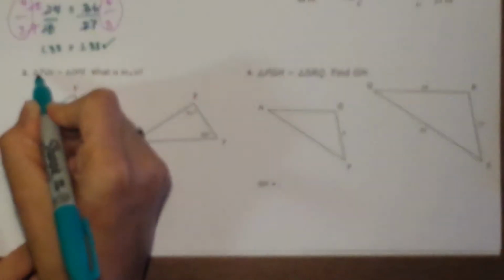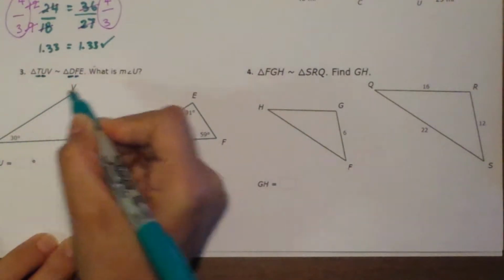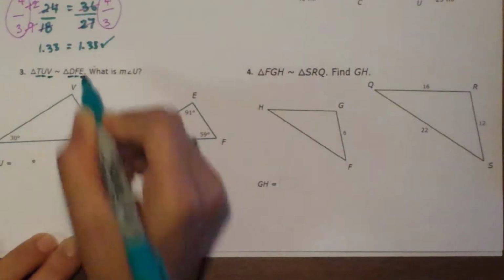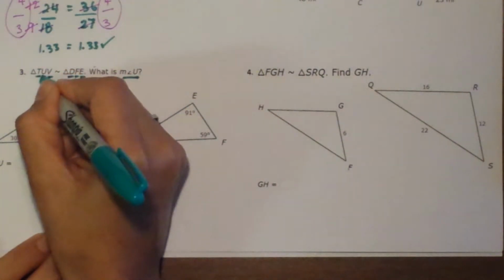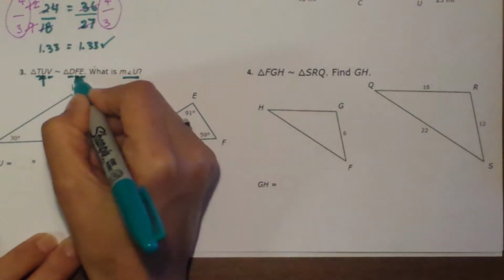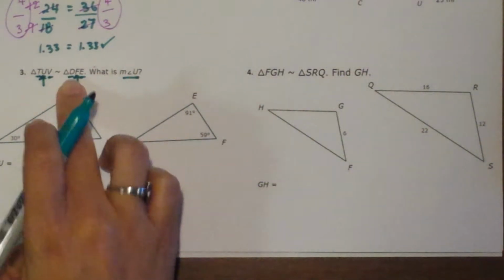All right, so if angle T goes with angle D, angle U goes with angle F, angle V goes with angle E. So when it asks you what is the measure of angle U, find where U is. That's right here in the middle, right? That means it's the same as where that is in the middle. So U is the same as F. Then just look at F, and that's the same thing as U. You don't even have to figure anything else out. So what's angle U? 59. All right, nice and easy.